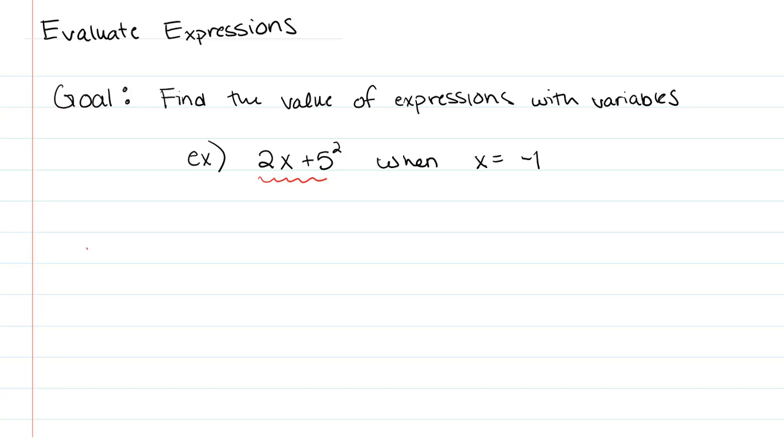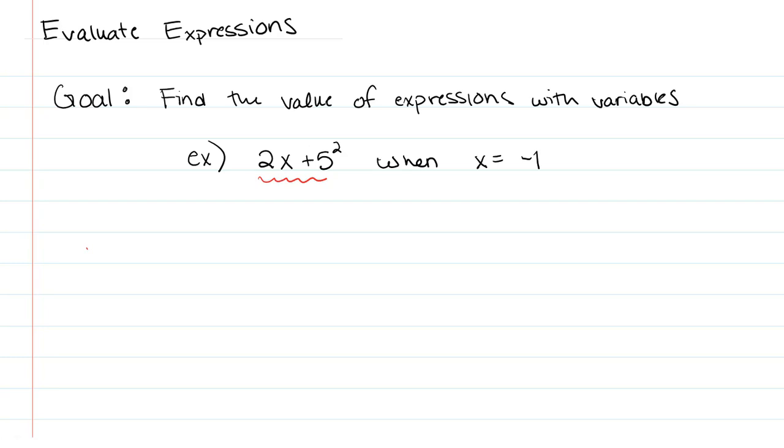In this video, we are going to evaluate expressions. So by the end of this video, we should be able to do that, which means if I give you something like 2x plus 5 squared, and the value of x, in this case x is -1, I'll be able to find the single value for that entire expression.